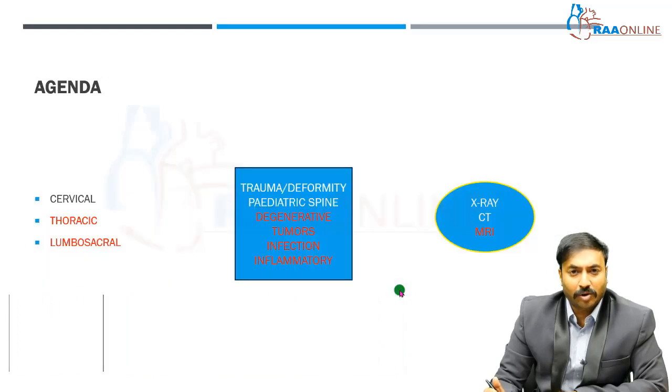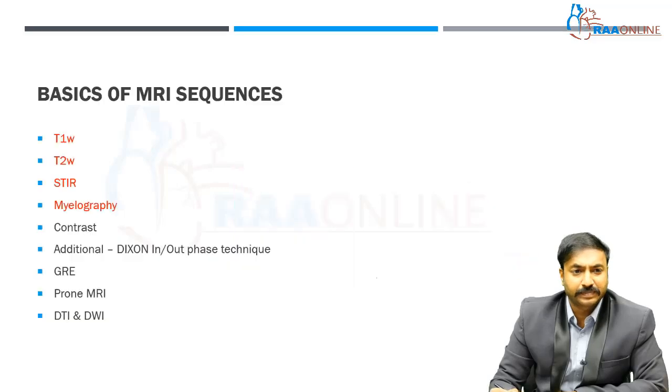So my agenda of talk today is related to MRI. Mainly I will be covering the thoracic and lumbosacral region. Cervical I had mentioned in the last class, and the main modules which I will be covering in the spine are degenerative, tumor, infection and inflammatory. And mostly I will be covering the basics of MRI in all these modules.